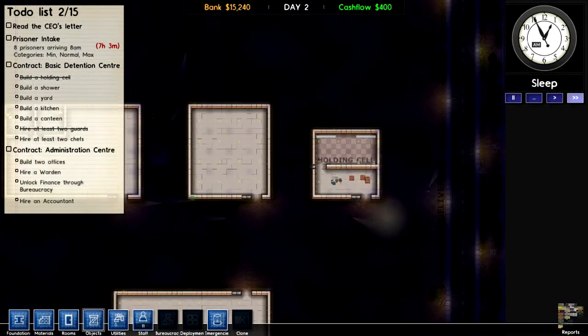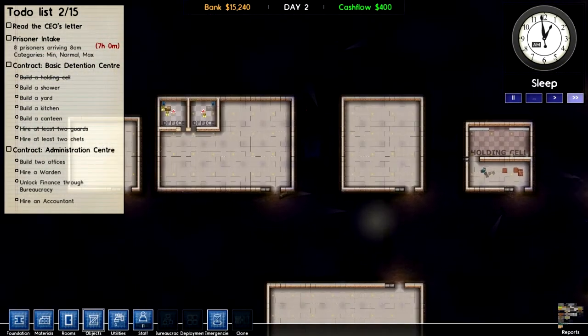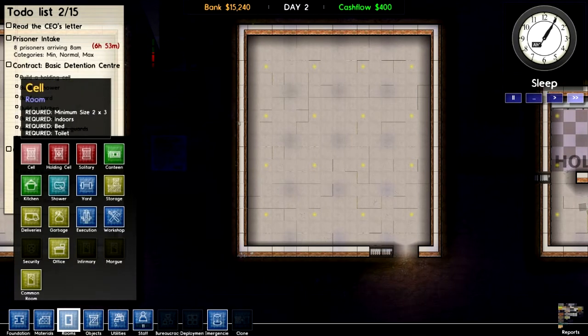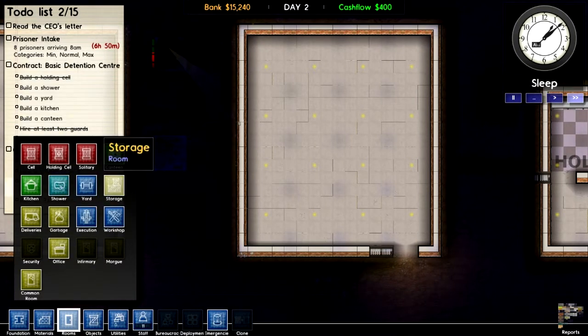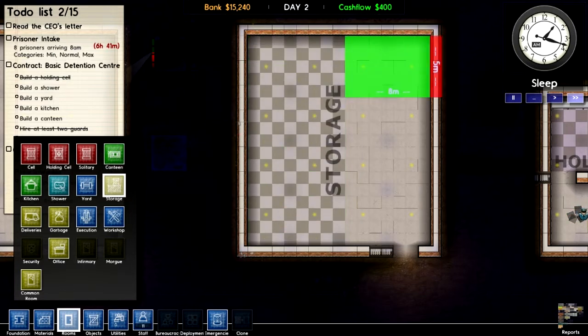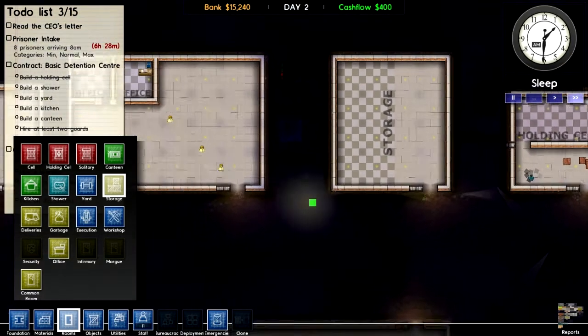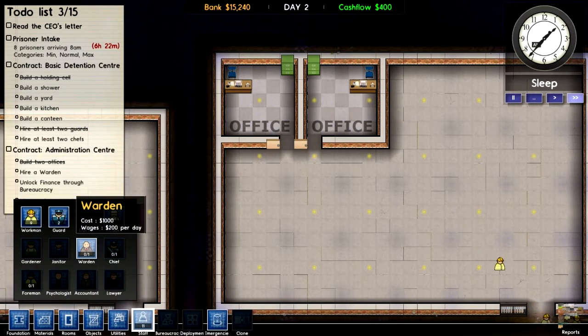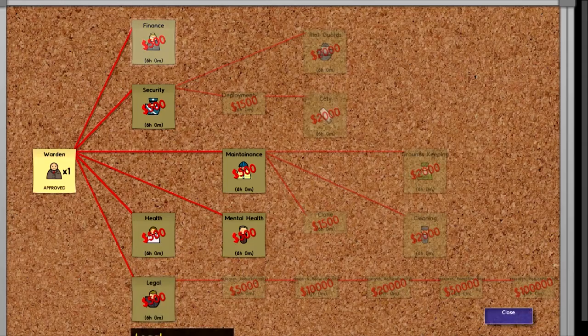And it looks like we are doing pretty good so far. What was this again? Oh yeah, storage. So let's make the storage area in there. We'll have it be like that, because I think this would be 5, right? Yeah, it's going to be at least 5. Good. That will be the foreman's office place. So now let's get a warden. Put him in there. So he can start doing his thing.